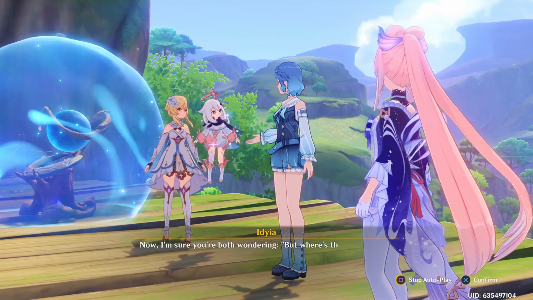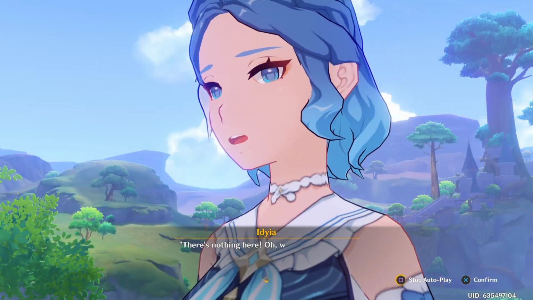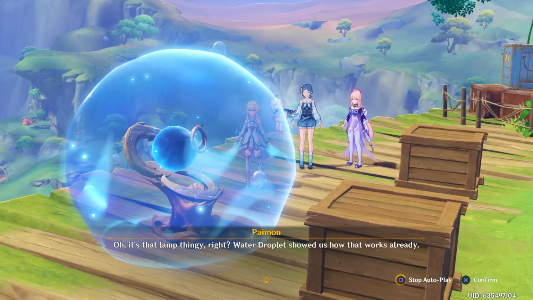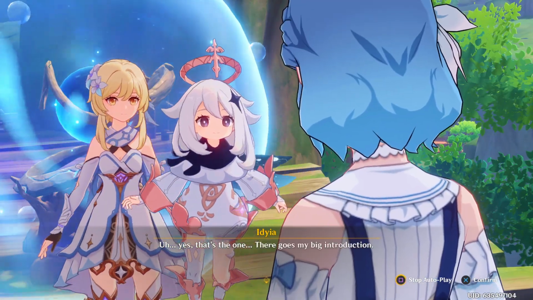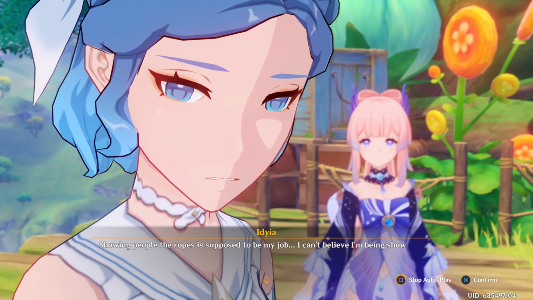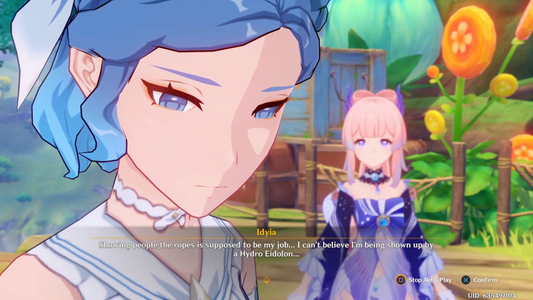Now, I'm sure you're both wondering, but where's the component? There's nothing here. Oh, where could it be? Oh, it's that lamp thingy, right? Water Droplet showed us how that works already. Yes, that's the one. There goes my big introduction. Showing people the ropes is supposed to be my job. Oh, I can't believe I'm being shown up by a Hydro Eidolon.